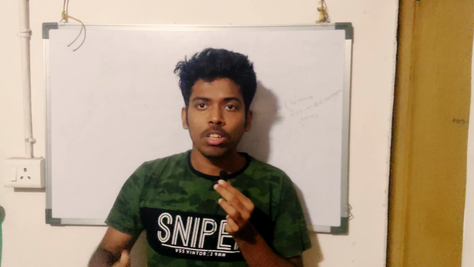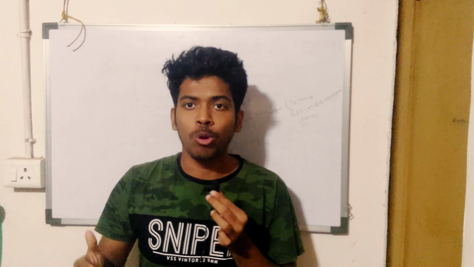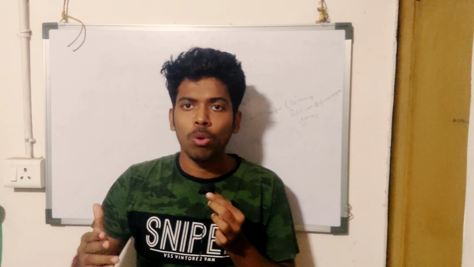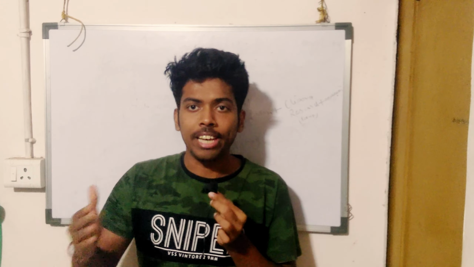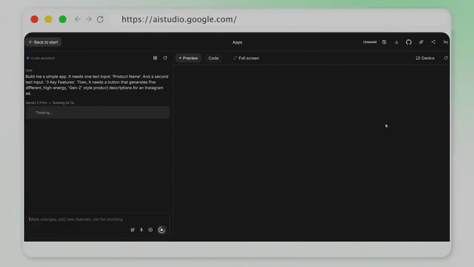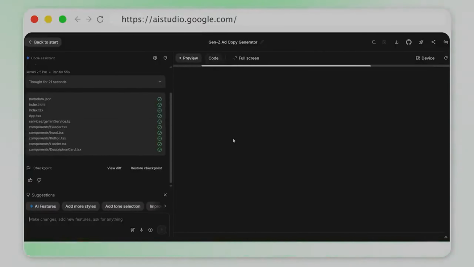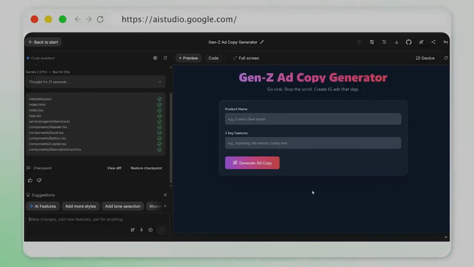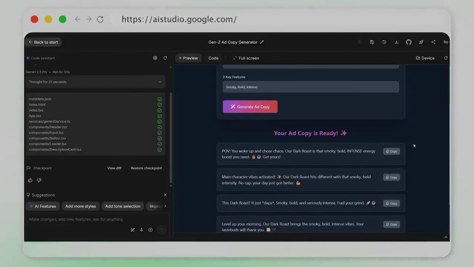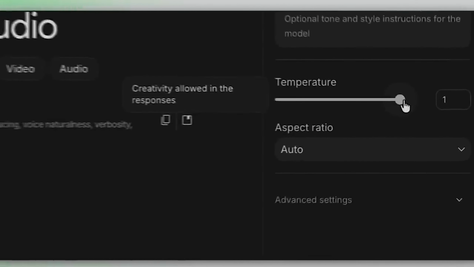So now let's jump to the third tool, that is Google AI Studio App Builder. In this AI Studio, you have a feature where you can build any app or any website you want. For that, you just need to give a description of your idea. For example, if I want to build any app interface or basic prototype, you can just give a basic prompt to it, and it will analyze it and make a simple MVP within 5 to 10 minutes. And you can also increase the temperature of the tool.